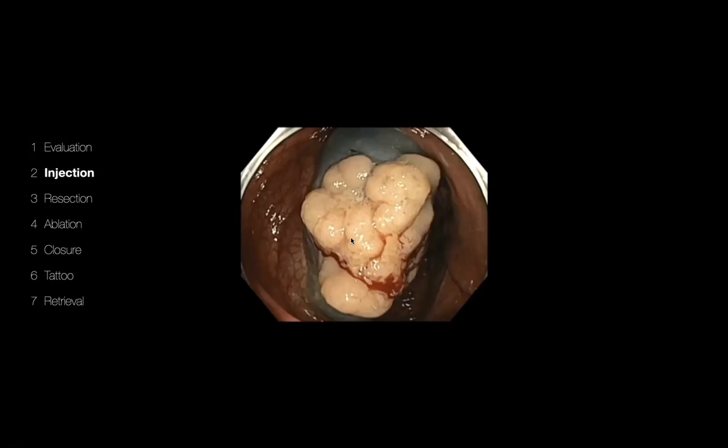That means the bleb is in the mucosa, but not in the submucosa. You want the bleb to be in the submucosa to get a good lift and have the benefits of a submucosal injection. The other one is something that I've learned from Roy, the so-called dynamic injection technique. As you inject, you move your fluid needle in different directions to jet the fluid so as to bring the polyp to a suitable position for your resection.